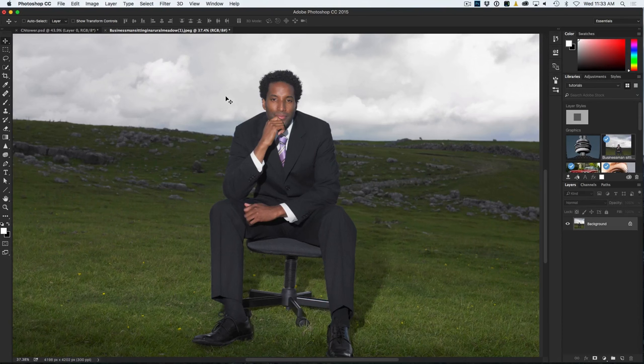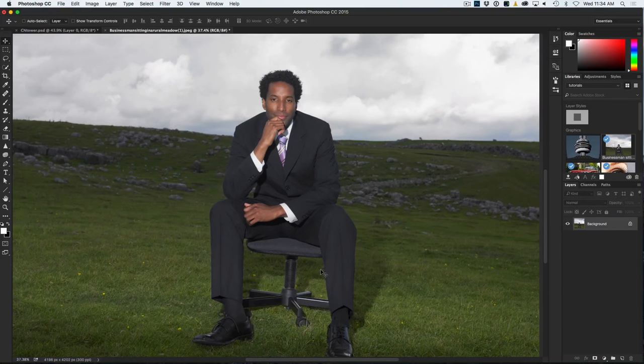One of the things you want to do when you take a sitting person and sit them on top of an object is to have them already sitting on something. In this case, he's sitting on a chair. This is good because when he's sitting on another object, it's much easier to transfer that and keep him in the sitting position. If he's just crouching down, sometimes it can look very unnatural. So this is actually going to work pretty well. Obviously, I can't use the picture of Drake because of copyright violations, etc.